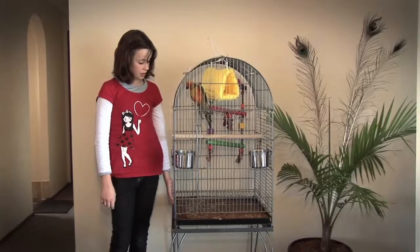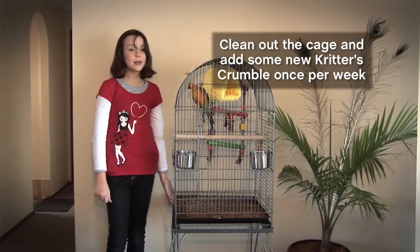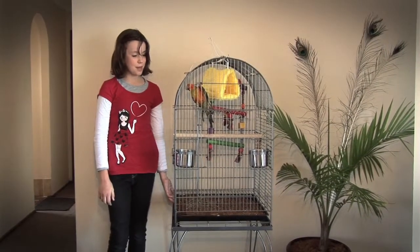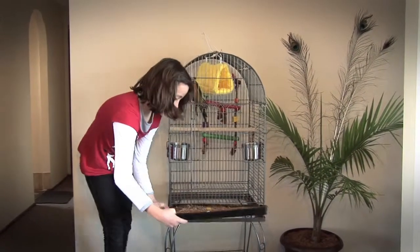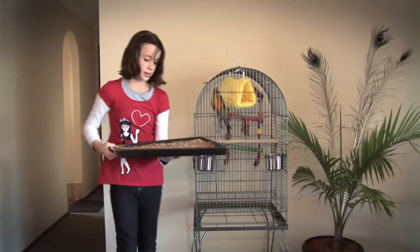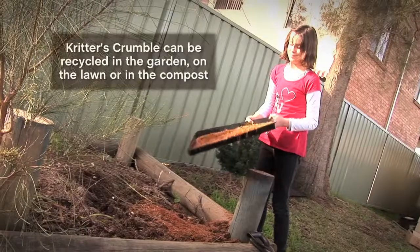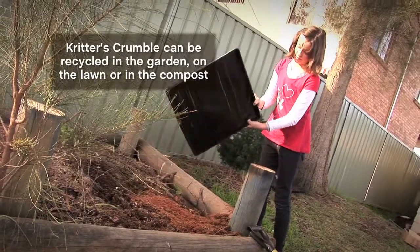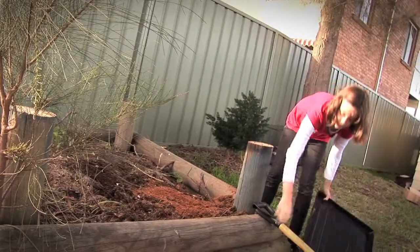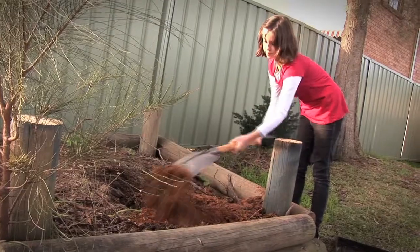With birds, you often need to clean out their cage probably once a week because they're often a bit messy. So what you do is, you take out the tray. And because it's an environmentally friendly product, you can just tip it in the garden and your plants will be fine. But with other products, it's a bit harder. You can put it in the bin if you really want to get rid of it. But it's a bit easier to throw it in the garden.